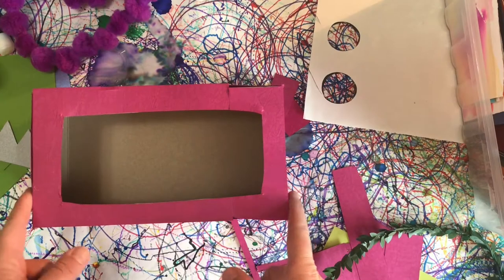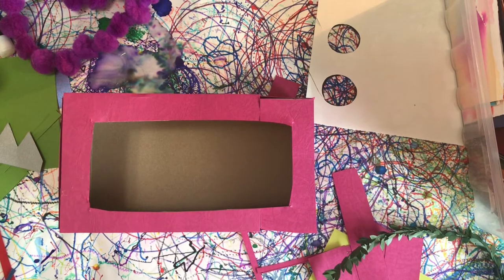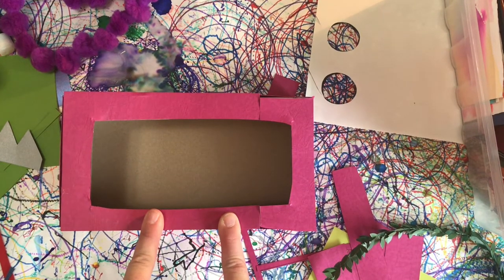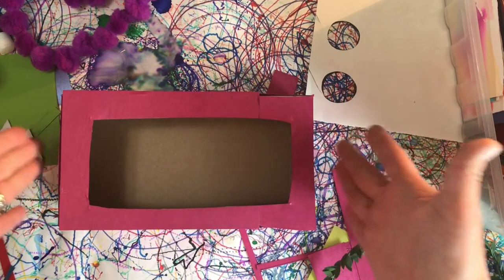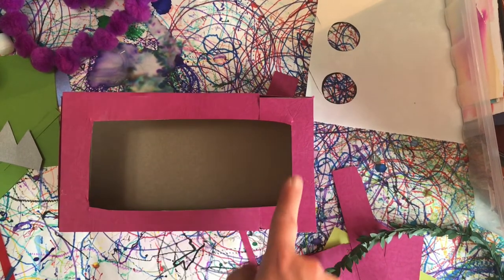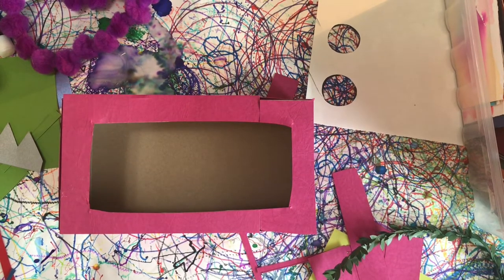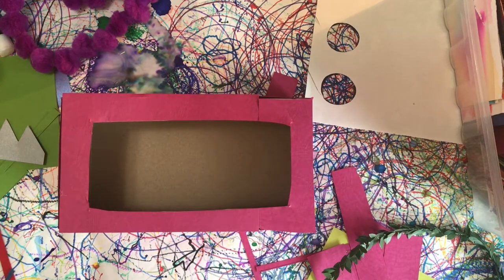All right, if you recall, I had some interesting accessories and parts to add to my monster. I had a nose that's going here, ears, some crazy arms, eyes that are kind of flowing up from the top, and then I wanted teeth all the way around the mouth. I'm going to show you teeth first. I want to find a color that I like for the teeth.